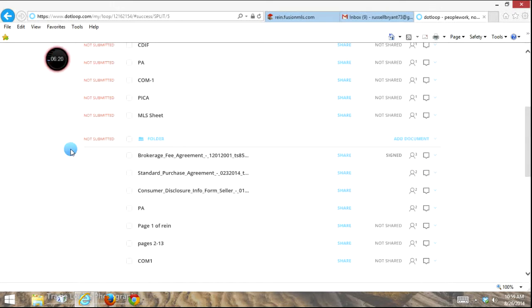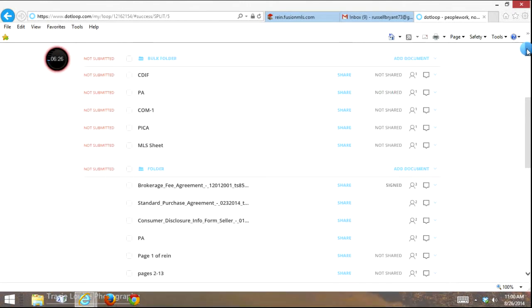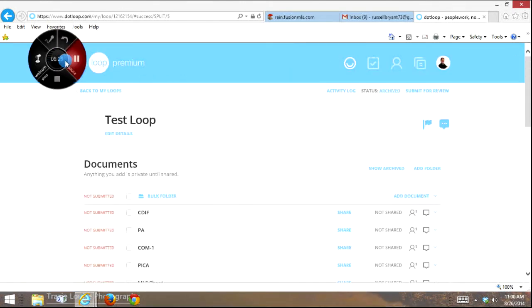So I tried to keep that under 5 minutes. I went over a little bit because of the little glitch we had, but I hope that helps you guys understand a little bit better on how to split documents in Dotloop and make it work a little bit more effectively. It's a free feature that's included in our professional account, so use it and have fun with it.